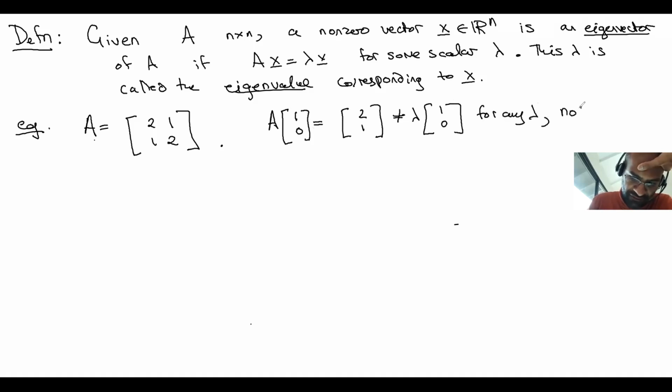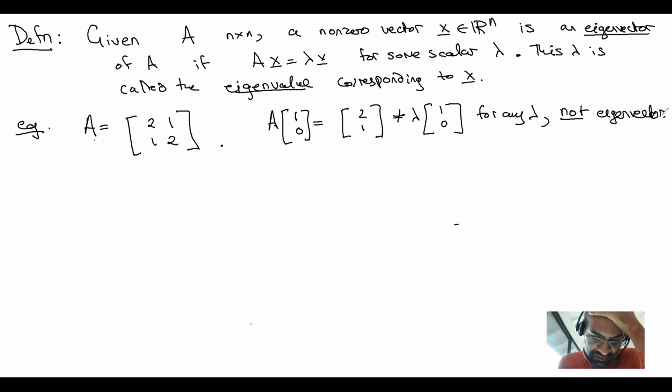So this is not an eigenvector. And geometrically, an eigenvector is a vector which does not change direction when you multiply it by A. So this is some linear transformation. It takes an input vector, a vector in R2, and maps it to another vector in R2. And the eigenvector equation is asking, is there a vector that doesn't change direction?